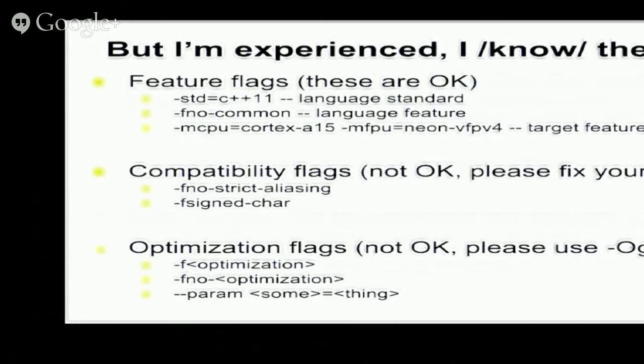On the other hand, there are some flags that it's okay to use even if they are not the default. There are feature flags, compatibility flags, and optimization flags. For feature flags, if you move to a new language standard, then you obviously need to enable it. By default GCC compiles for C90 with the GNU extensions, and LLVM compiles for C99 for the C compiler. I don't really remember. GNU 90, yeah. And LLVM is GNU 99. So GCC compiles for GNU 90 and LLVM for GNU 99.